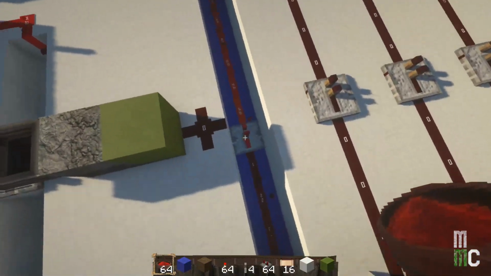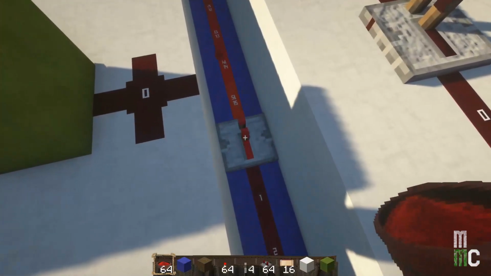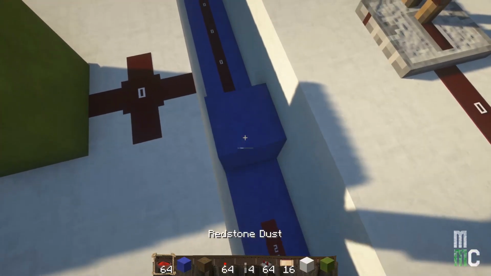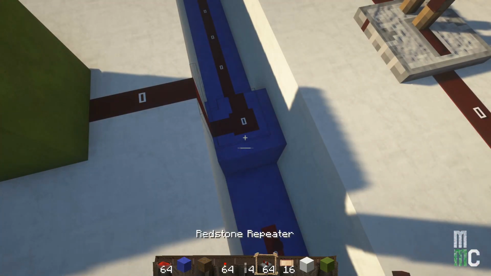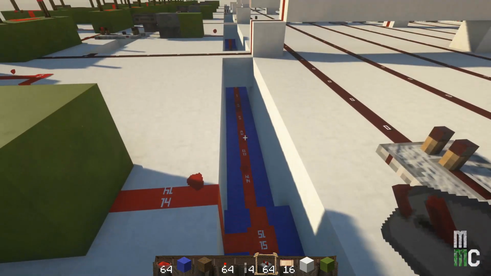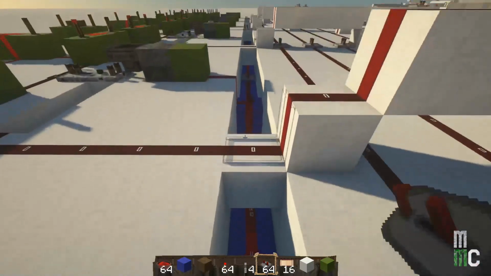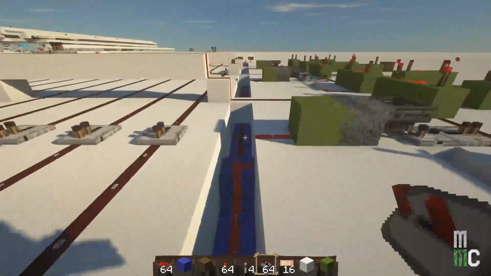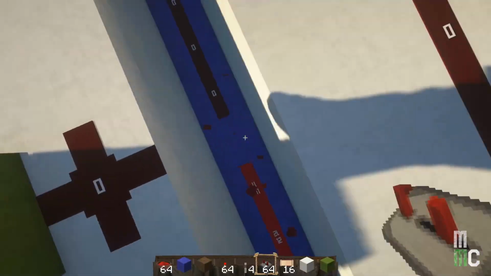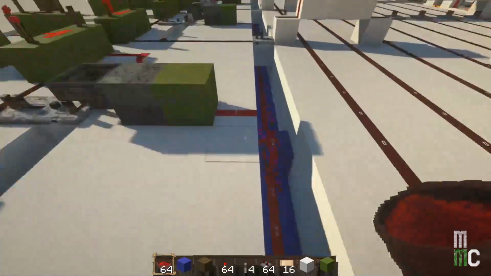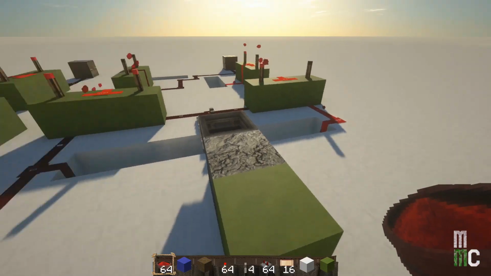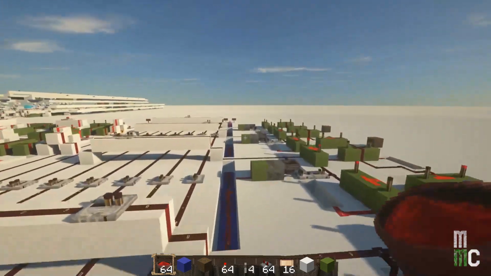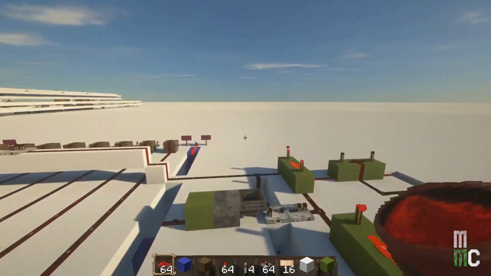Uh-oh, problem. Move this repeater back. Oh, this is always fun. That changes everything. Unless, of course, it is strongly powered and it carries on. The question is, does it? And the answer is yes. Due to a strongly powered block. Going to make sure that these are all powered. Because we copied, all the droppers have 1 unit of redstone in them. So we're set. This should work. It's time to test.